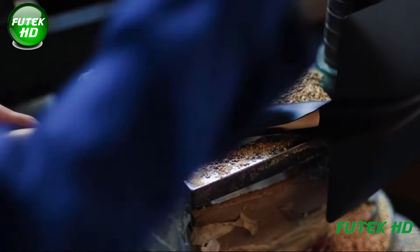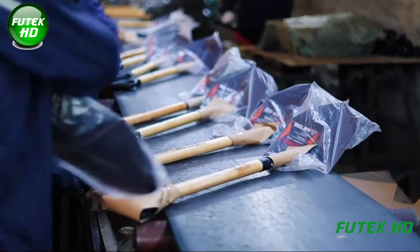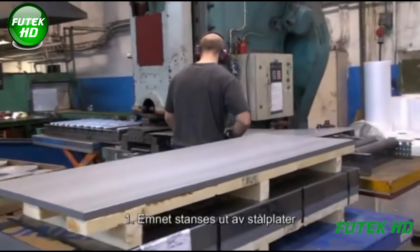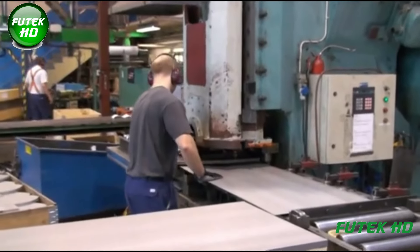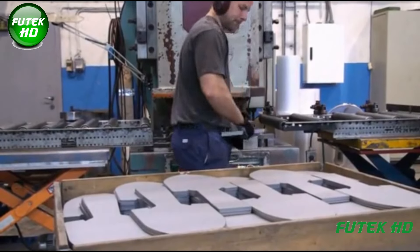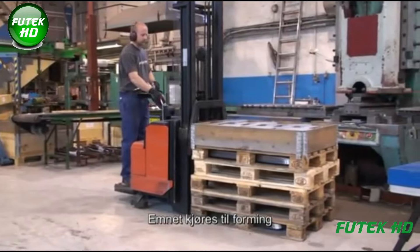Tongshan Glory Shovel Manufacturing exports its products globally, meeting the needs of the agricultural, gardening, and construction industries. The process begins with selecting a sheet of high-quality steel, often chosen for its strength, durability, and resistance to corrosion, usually supplied in large plates or coils. Using a stamping machine, the outline of the shovel's blade is cut out, referred to as the workpiece. Stamping is an efficient method to cut the steel into precise shapes quickly, ensuring consistency in size and form across multiple workpieces.